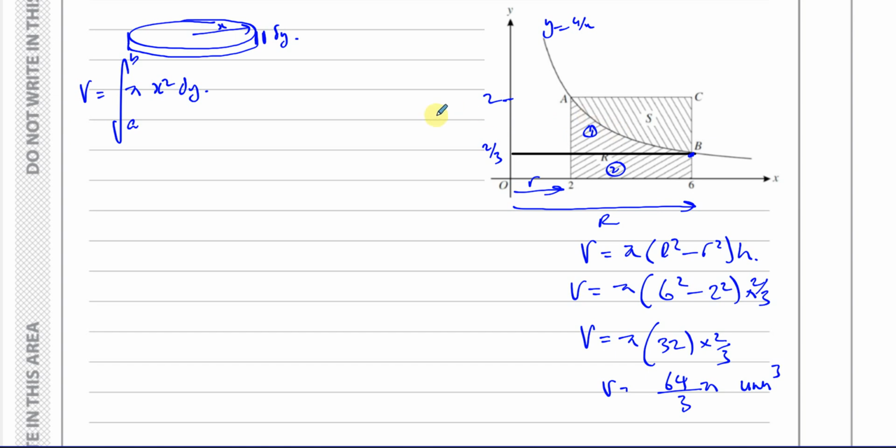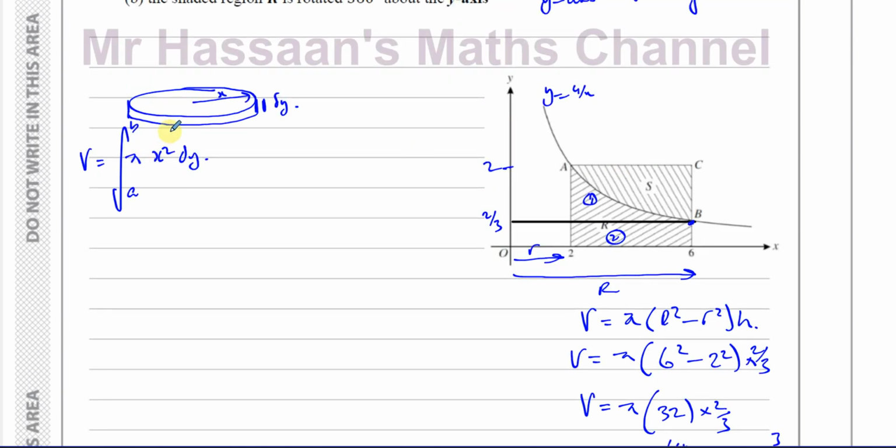In this case, we have to have our equations in terms of x, not in terms of y this time. So we have y equals 4 over x, which is the same as saying x equals 4 over y. And we've got to consider again, there's a hole here. If I consider a small section from here, it's going to have an inner radius, which in this case is 2, but I will call it x2, meaning the second function. And then you have the outer radius, which would be from there to there. This would be x1, the x coordinate of this point here.